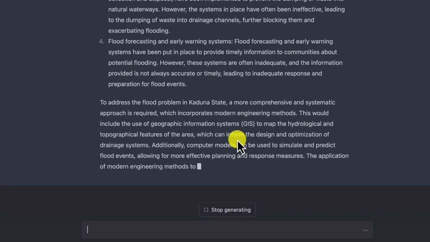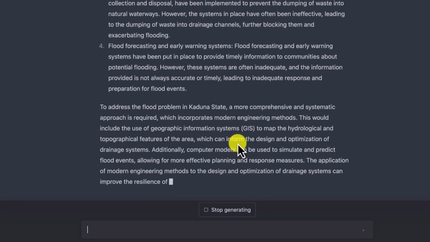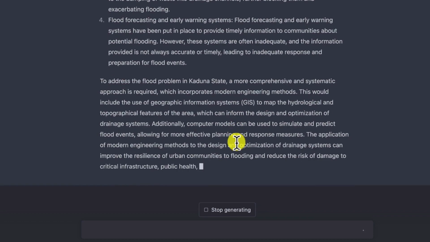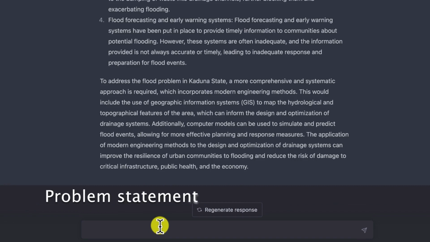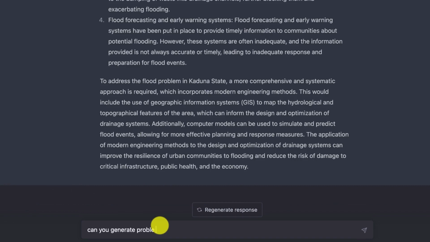So you can see this is very specific about the topic and what we want to cover. Okay, so you can just be copying this and pasting into your Microsoft Word document, and then later you can rearrange them to make more meaning, so you can have a complete research proposal. But now we have talked about the basics, the title, and we've talked about the background, what you need to cover. Now the next thing is, can we generate the problem statement around this research proposal topic that we're working on? So just ask it, can you generate problem statement?